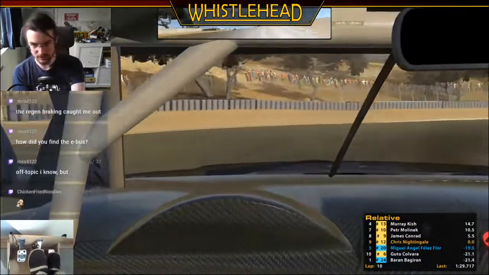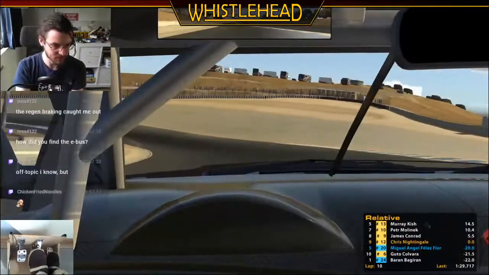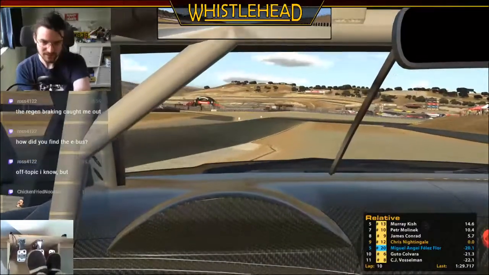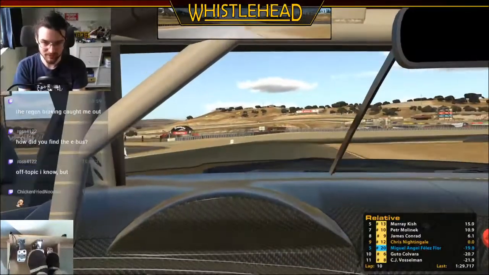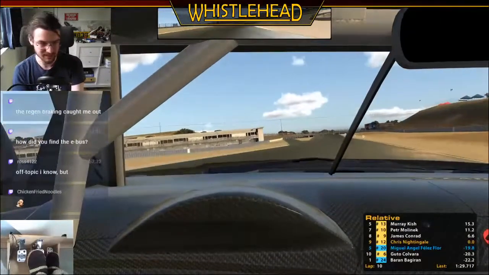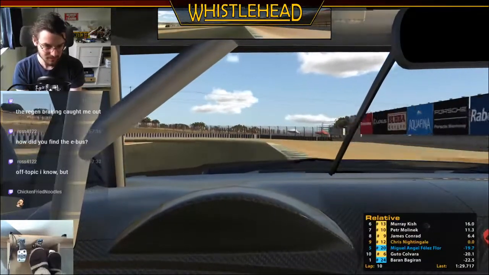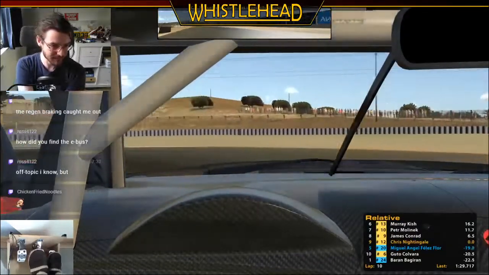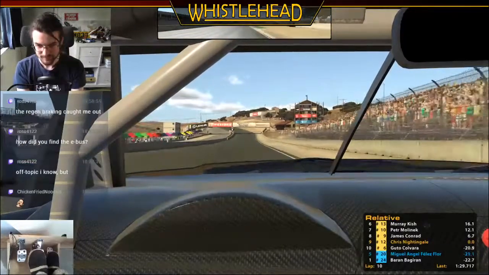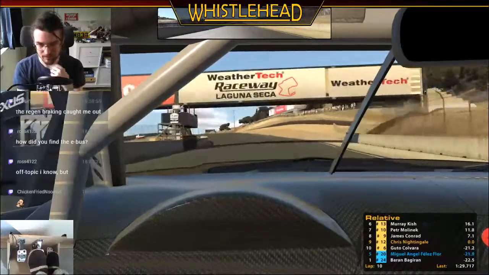Okay, so it's that tree. There is a specific tree there that you can... Oh god, I was trying to carry more speed. Didn't work, didn't work. I was hoping the camber would hold me. I'm trying out new things to see if I can pull a little bit more lap time out. But that was not a thing that I should have tried. I think the speed I was doing around that corner before was just fine.